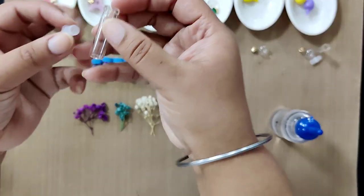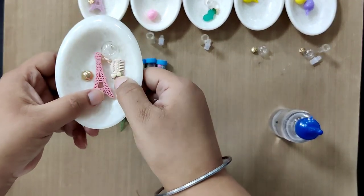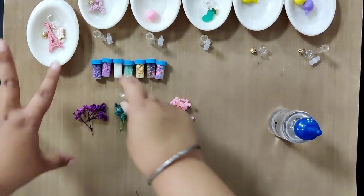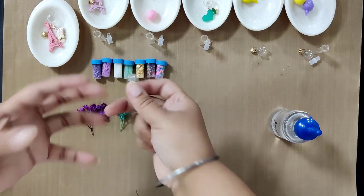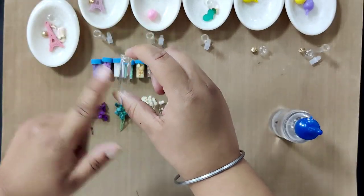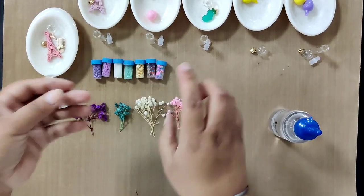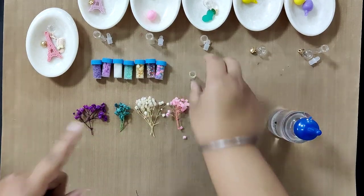Let's take the first bottle. This is the combination we have taken here, a beautiful comb accessory and an Eiffel Tower accessory. Now you have beautiful bottles over here, so you may choose as per your liking what you want to fill for your first bottle, coordinating with this charm. Again, that is totally your choice. You have these beautiful flowers with you, so let's create the very first one.